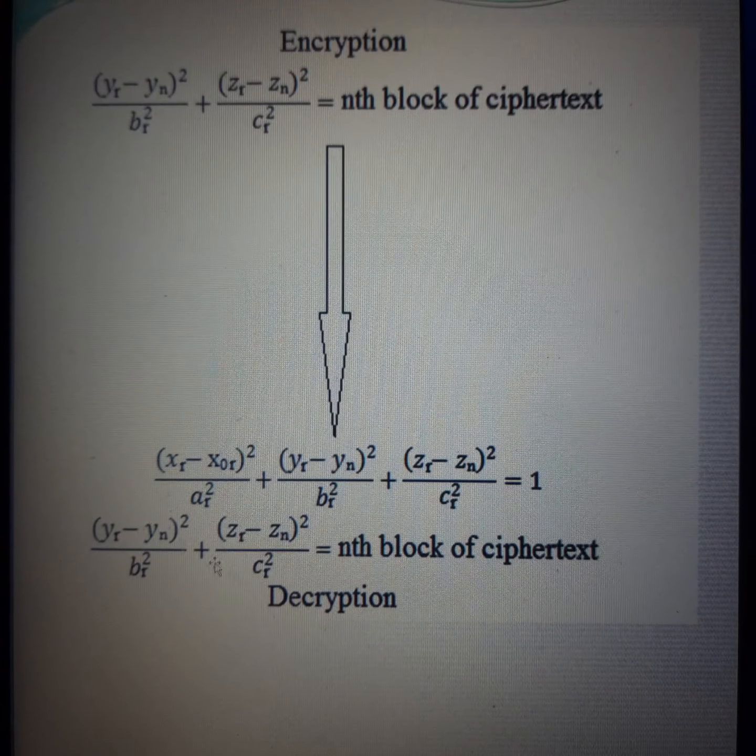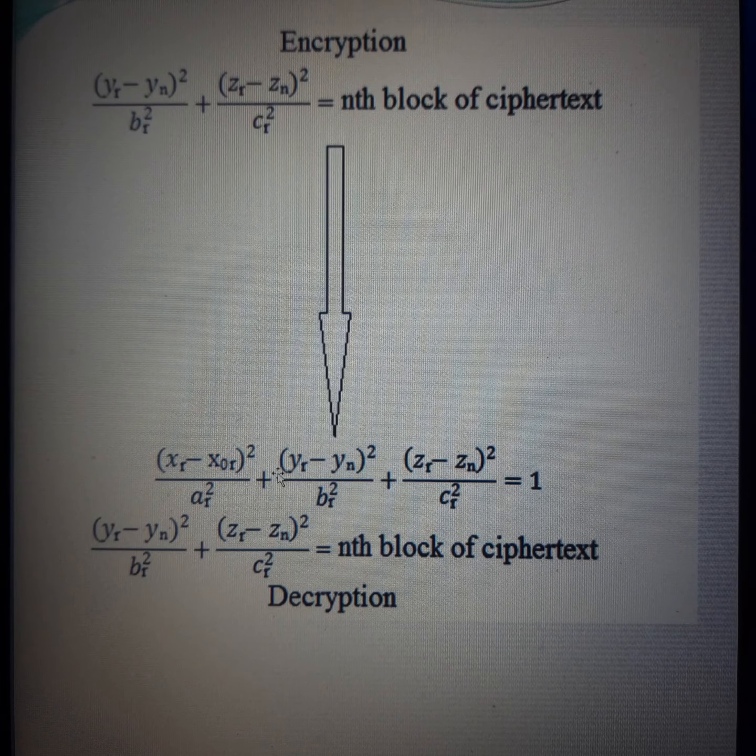The basic equation of an ellipsoid is x square upon a square plus y square upon b square plus z square upon c square is equal to 1. And I'll take the points x0, yn and zn on the surface of it. And what I'm doing is that first of all I am encrypting it. So for encryption I need a public key and a plain text. The plain text is yn and zn. I'm dividing the plain text into 2 unequal parts. The public keys are yr, br, zr and cr.